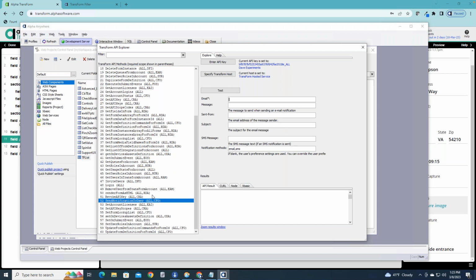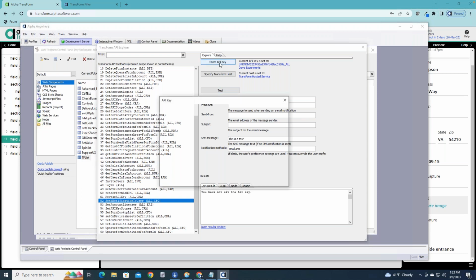So this is one of the API keys here. Here I'm just going to specify which user I'm going to send it to, and you do that based on the user's email in the system. So mine is my email, and my message here is, this is a test. And I'm going to go ahead, and I think that's all I need to fill in. Let's see if it complains. Click test.